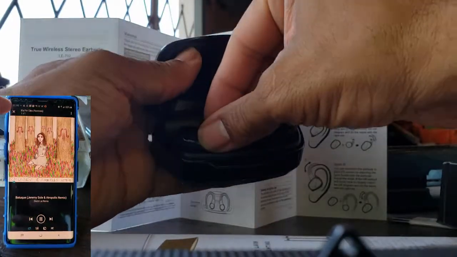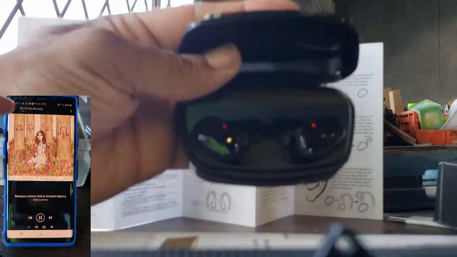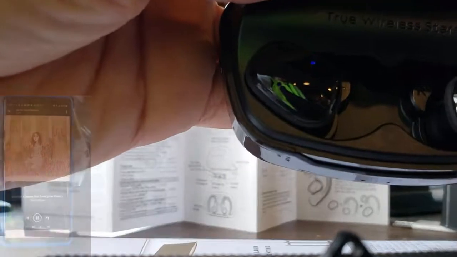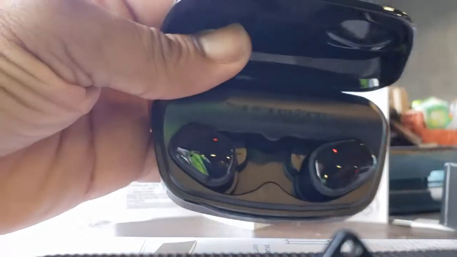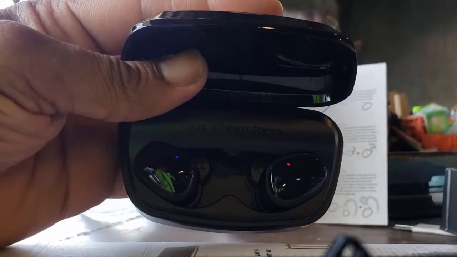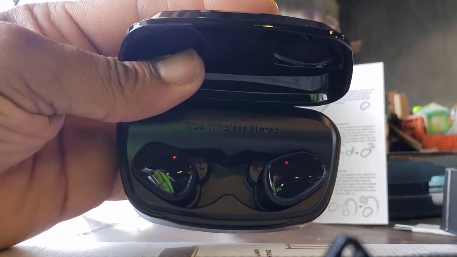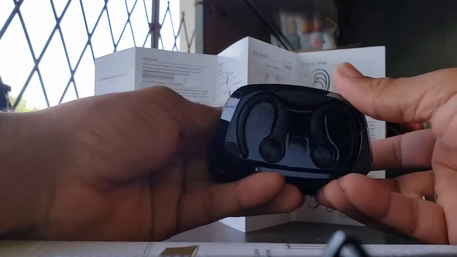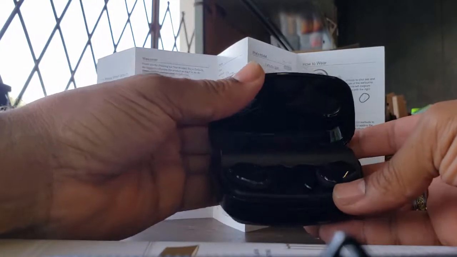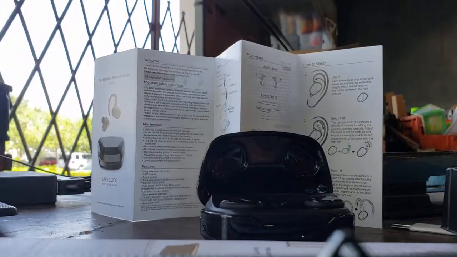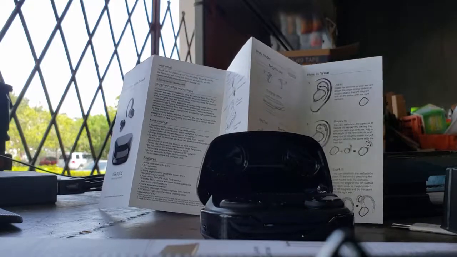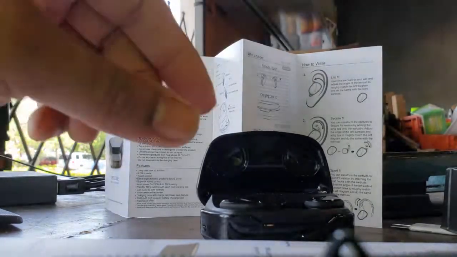Now again, the sound quality is okay. If you're listening to a lot of different kinds of music, if you're on calls, this is adequate, and I didn't find any reason to think that this wouldn't live up to your purchase. But for okay sound and the price, it's a good buy.